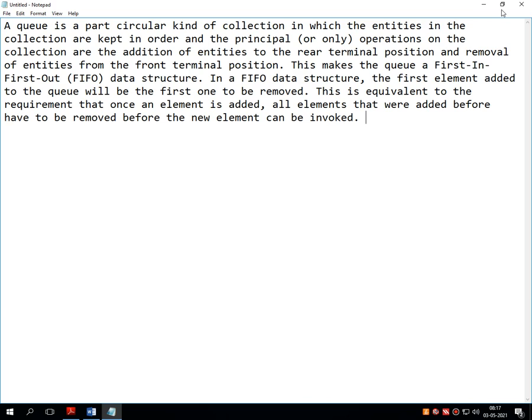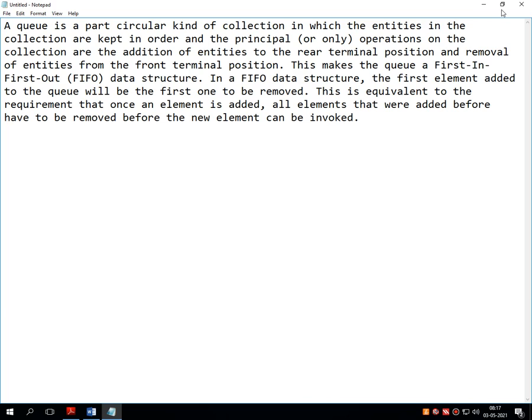This makes the queue work in a model called first in first out. In a first in first out data structure, the first element added into the queue will be the first element to get executed. This is equivalent to the requirement that once an element is added, all elements that were added before have to be removed before the new one can be removed.